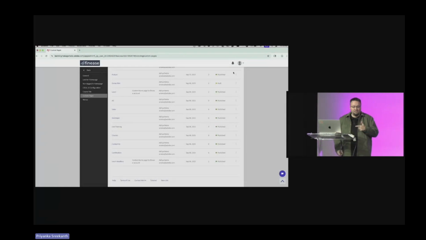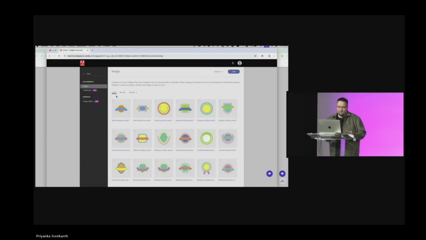All right, we're going to continue our theme of custom building. We're going to go into a new thing called the certificate builder. So as you know, certifications have been around Adobe Learning Manager for a while, and you've been able to do certifications in most products, right? Very easy, but we now have a tool inside of here that allows you to custom build your own certificates. And not only does it allow you to custom build the certificate, it does it in such a way that it is completely free range. You're not restrained by grids or anything else. And also you have an integrated AI component that makes it super simple to create artwork. So let's take a look at how to do that.